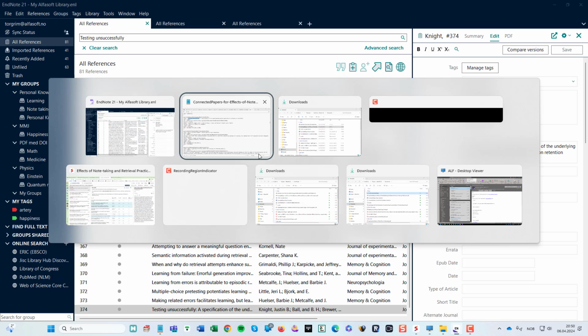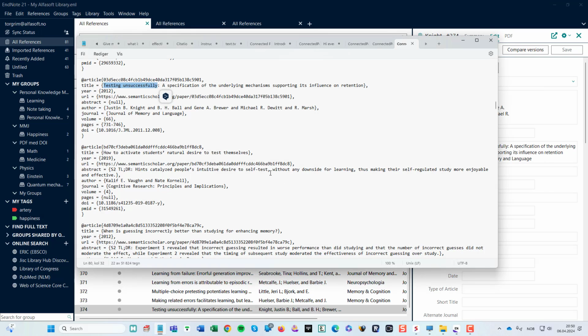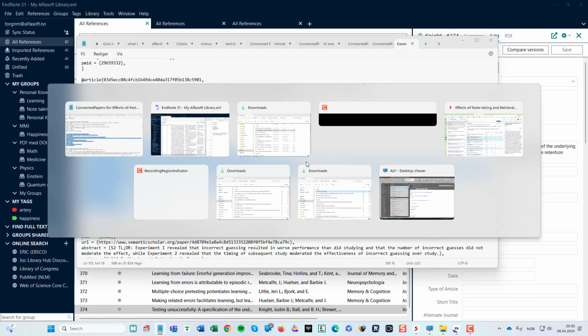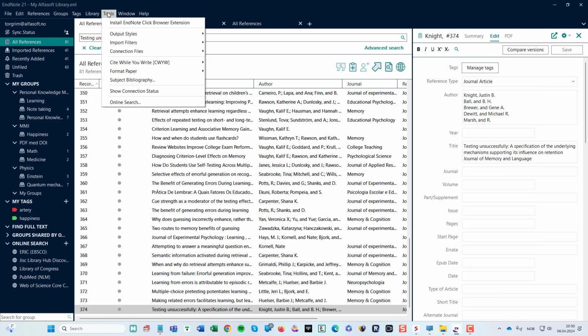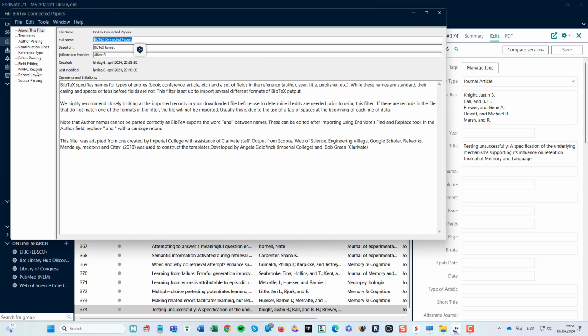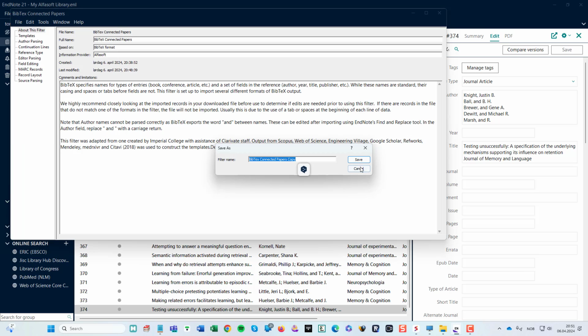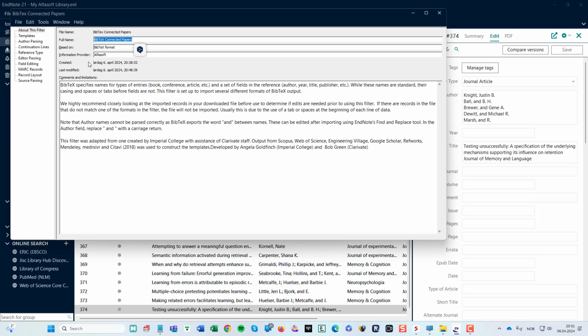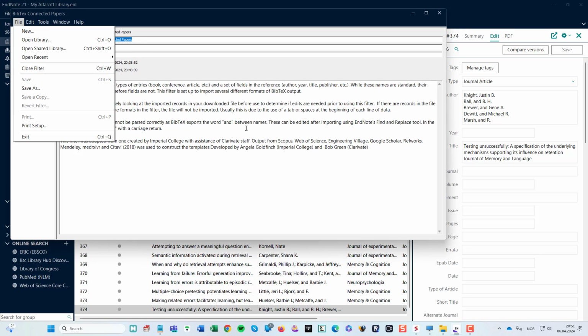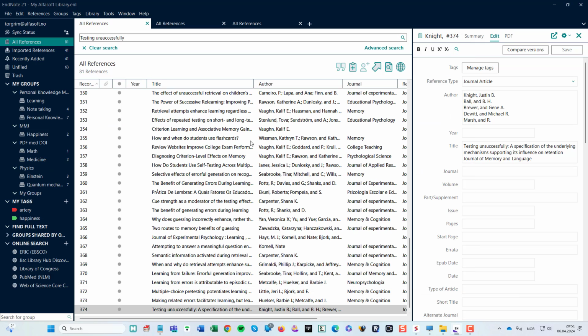So that's how you make a custom field. Just open the exported file in, for instance, your text editor or Notepad. Look at the format, and then open EndNote, Tools, Import Filters, New Filter if you want to start from scratch, or if you know an import filter that is closely related to it, then you can just use an existing one. Start with File, Save As with a new name, and you can start editing and changing whatever you like, and end with File, Save to save your changes.